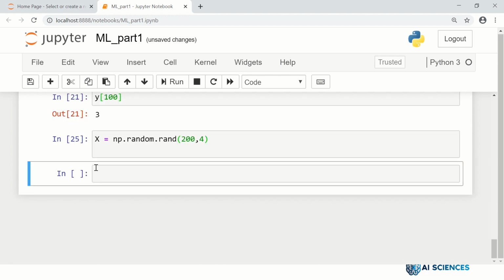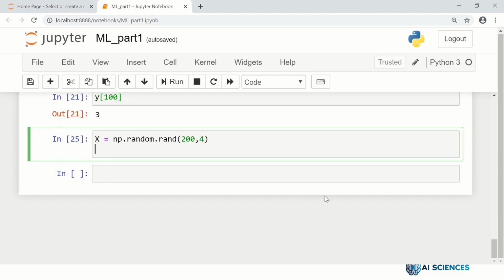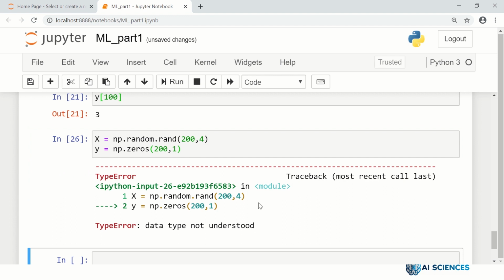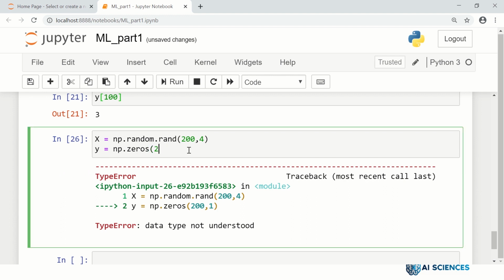Now if you see the shape of X, and let's say Y is np.zeros, 200 by 1.